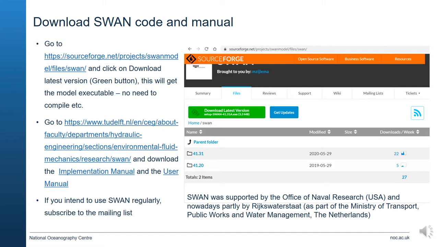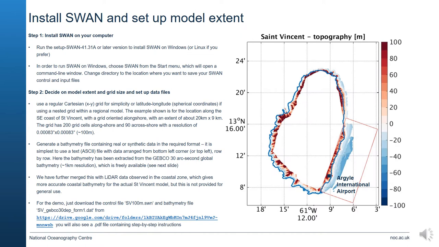If you intend to use SWAN regularly, it is very useful to subscribe to the mailing list where you'll get help about any problems that arise. SWAN was originally developed and supported by the Office of Naval Research in the USA and is now partly supported by Rijkswaterstaat. Model development has been carried out over the last 30 years and it has a very large community user base. Once you have downloaded the executable, install it on your computer by running the setup command. You can use SWAN on Windows or Linux. To run SWAN on Windows, choose SWAN from the Start menu, which opens a command line window, then change directory to where you want to save your control and input files.